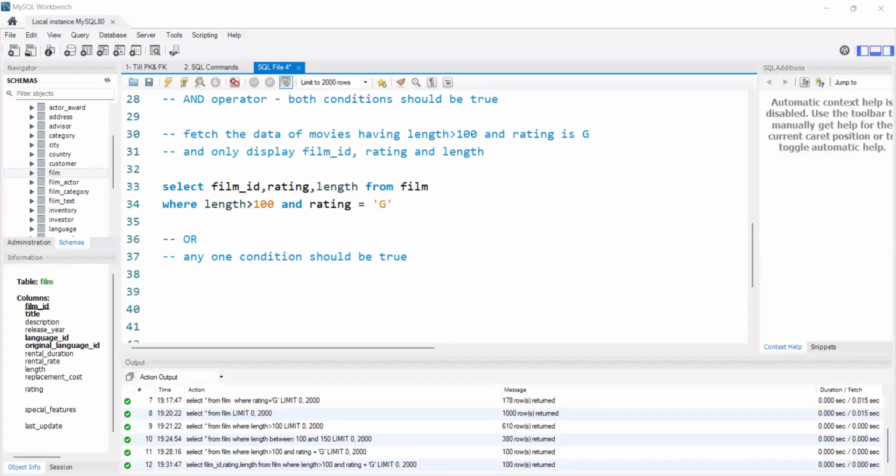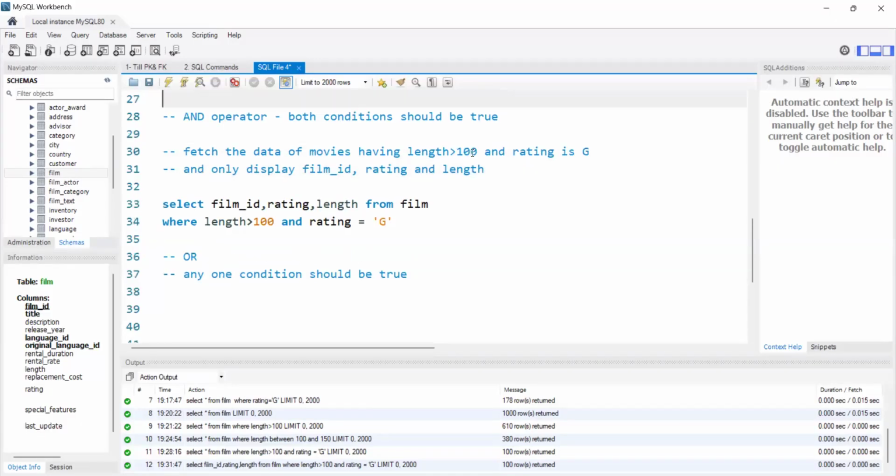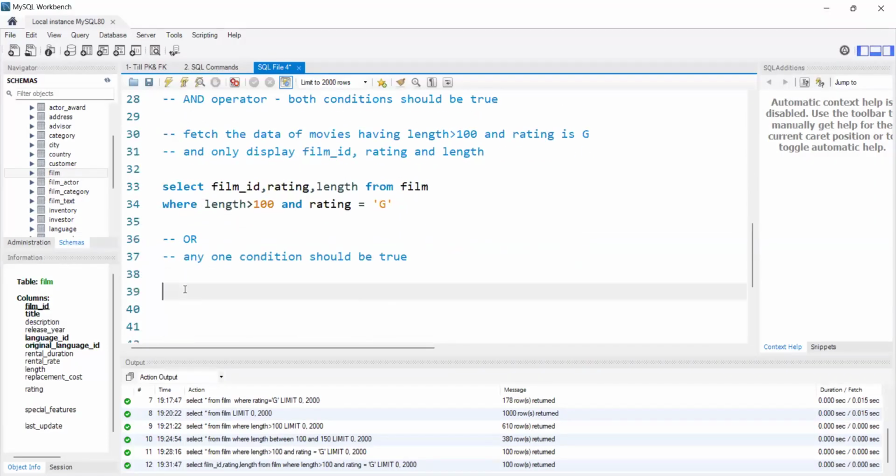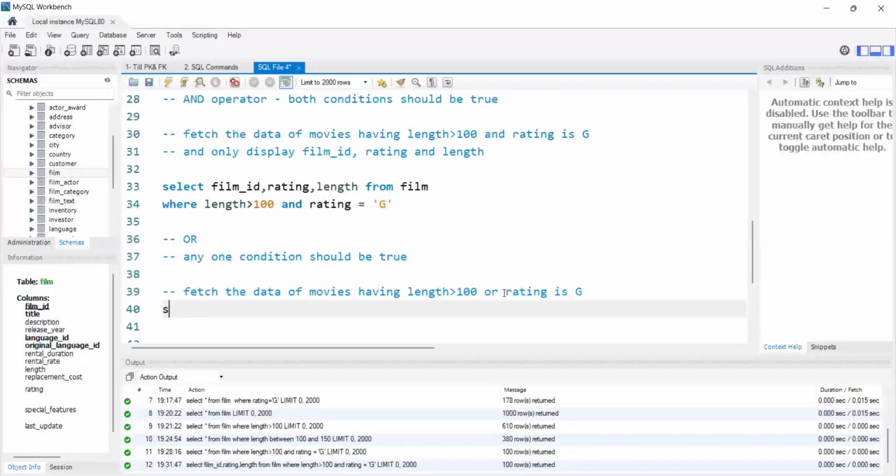So let me use the same query. Let me use the OR operator in the previous query only. Like, which the rate of movies having length greater than 100 or rating is G. Now what will be my answer?